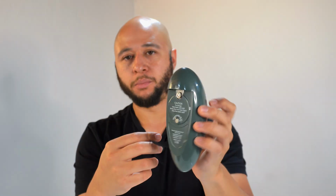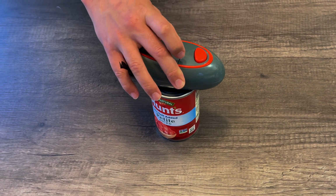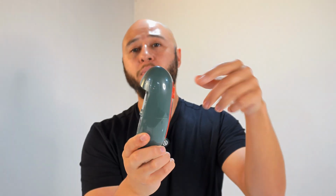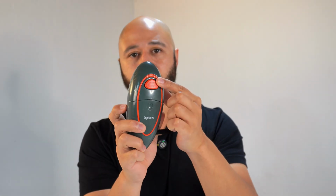So you hear the motor come on, it closes and clamps tight around the edge of the can, and then it will turn. So you can hold on to the can itself and let the can rotate, or you can let it go and it actually will rotate all the way around the can on its own. One thing to know, when you push start, it will go forever. So you have to push stop in order to make it stop.